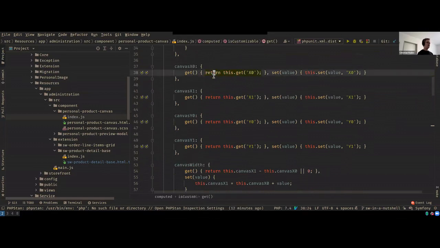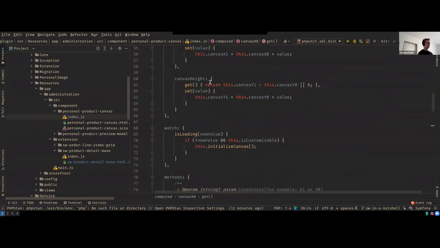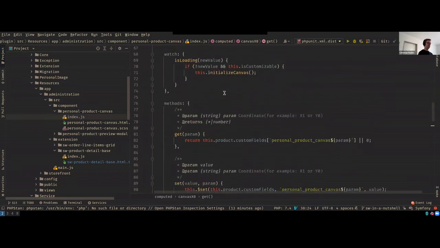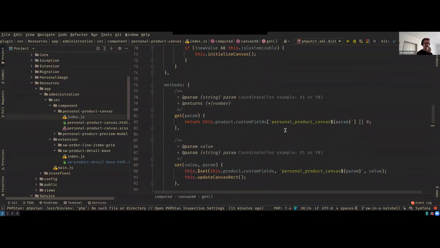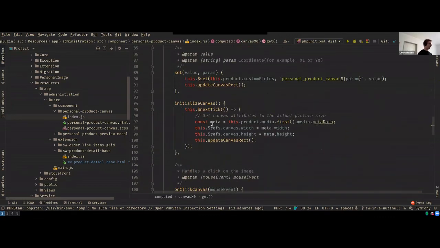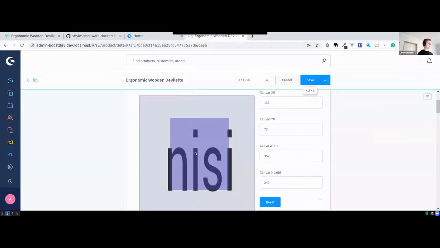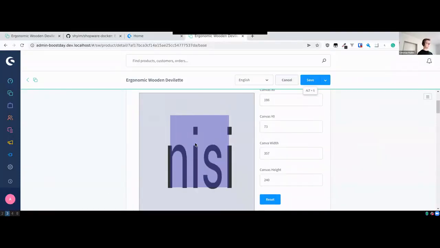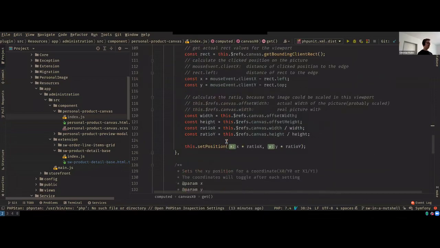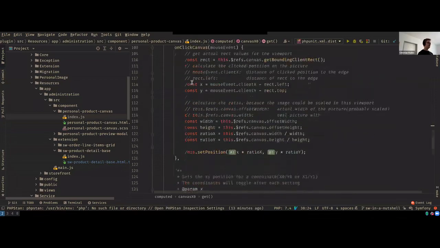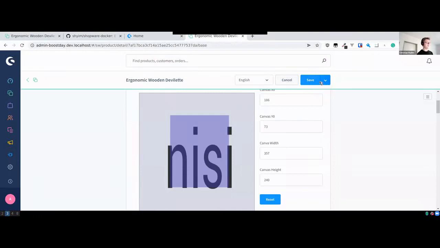And then we have some helper functions for the canvas X and Y points, because again, here we need to go a bit deeper into the custom field JSON object itself. So this is basically how this canvas works. To then save it, we'll just use the general save button. It will also persist the custom field values, basically.